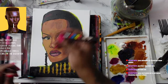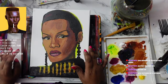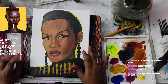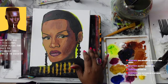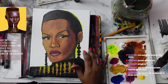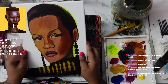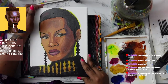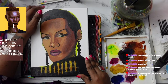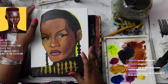I mean, I know she was a legend or whatever, but the only thing I know about her is she had a big butt and a small waist when she was young, and that was the extent of it. That was it. She's a big part of Black history. Is she, though? Where were these ideas several days ago? We got the idea factory going now. Welcome to my family. They got all the ideas.